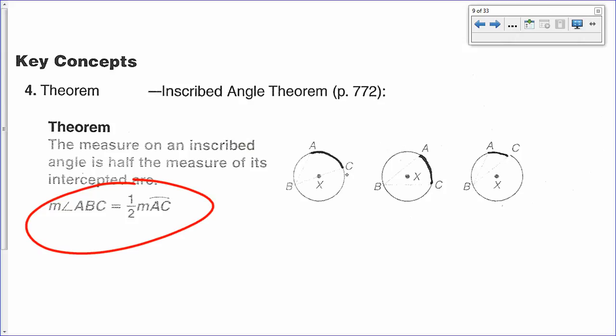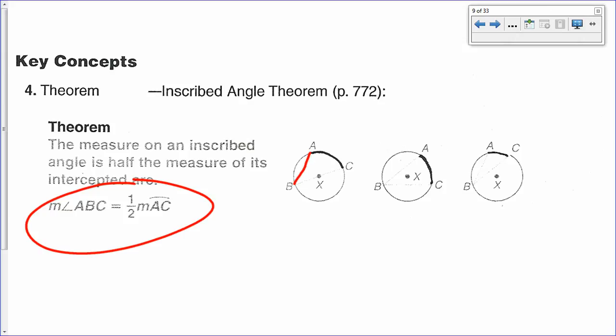You can be inscribed through the center. You could be inscribed one on each side of the center. You could be inscribed both being on the center. If these aren't dark enough for you, I want you to darken them. By the way, I am on page 7 right now, okay? You might want to darken these because the photocopy didn't work very well.